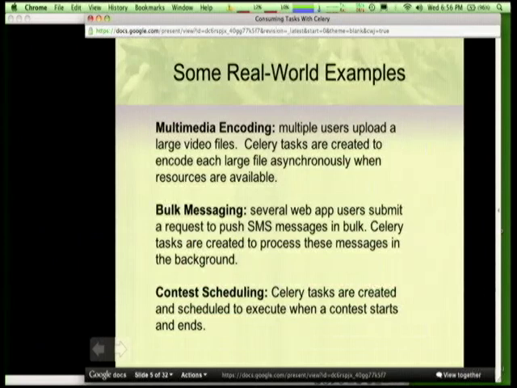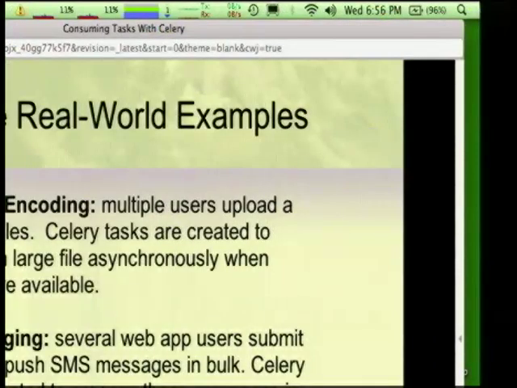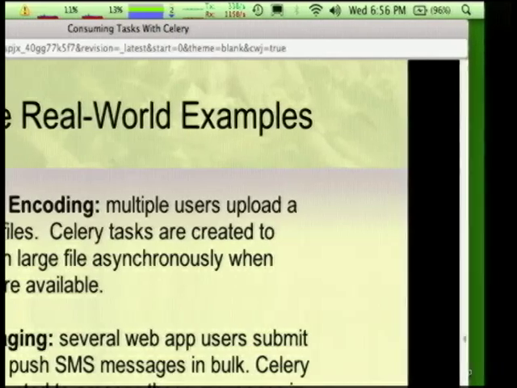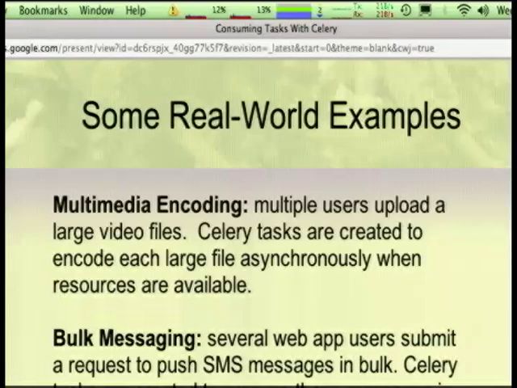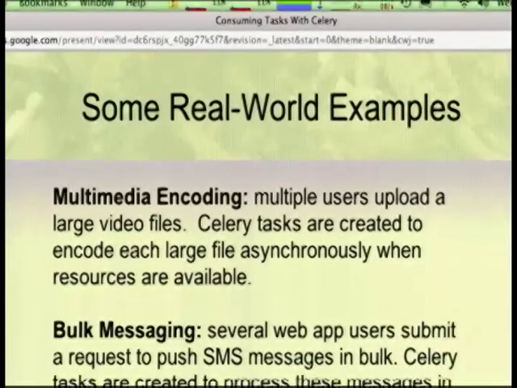So some real-world examples. There's multimedia encoding. If you have to upload a very large file, you can have a job run in the background and do some massive data encoding or something like that. Bulk messaging: if you need to send out a few thousand SMS messages, let's say, you can create a job that will go in the background and just start sending messages, so you're not delaying your user response.